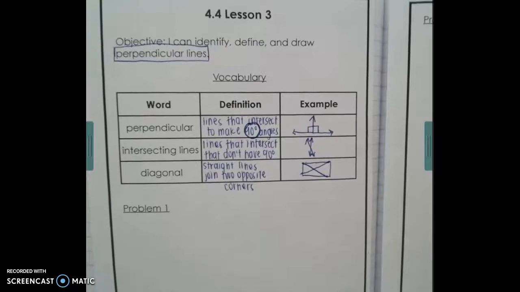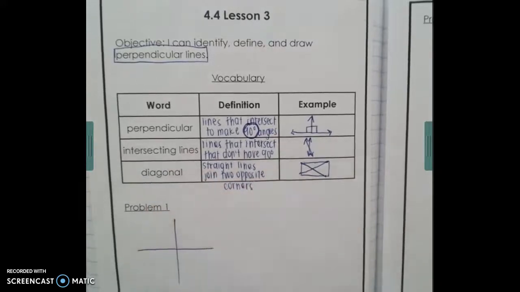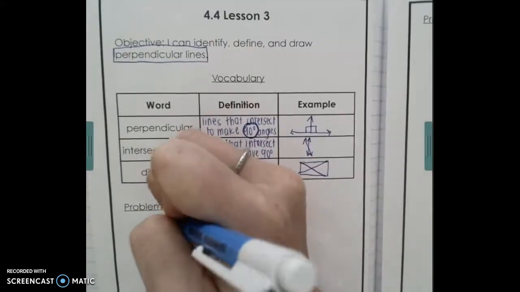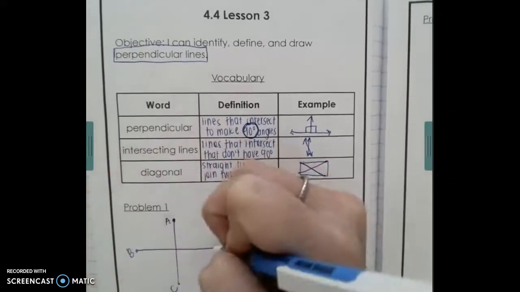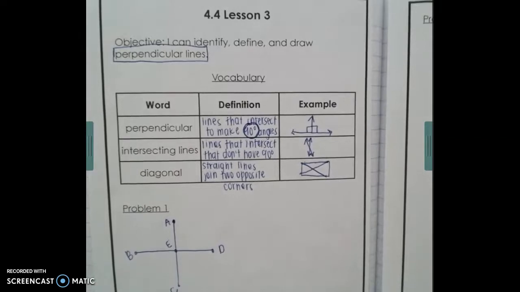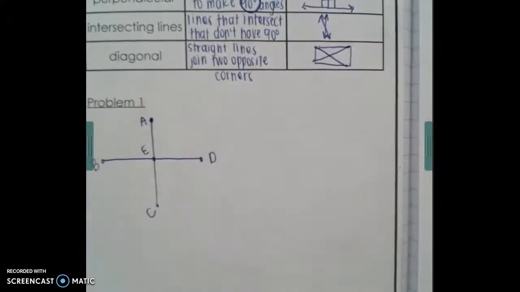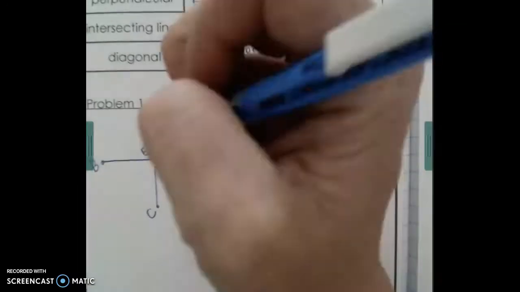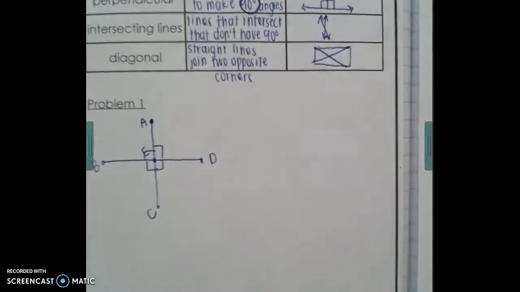Okay. So we're going to draw a figure. I'm going to draw a figure going straight down and straight across. I'm going to label it A on the top, C on the bottom, B on the side for a point, D on the side point, and the one in the middle is going to be my E. So what do we notice about the angles that I've made where these two lines intersect? We should see that here we are making right angles, and I'm going to use an L to show these right angles in the box.